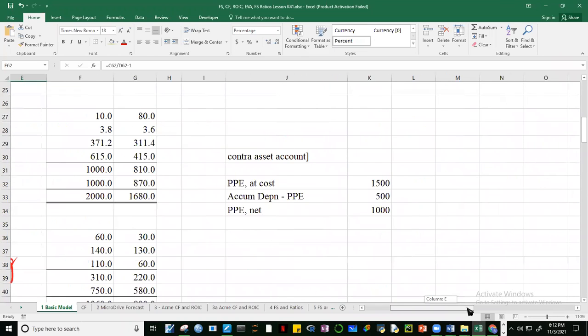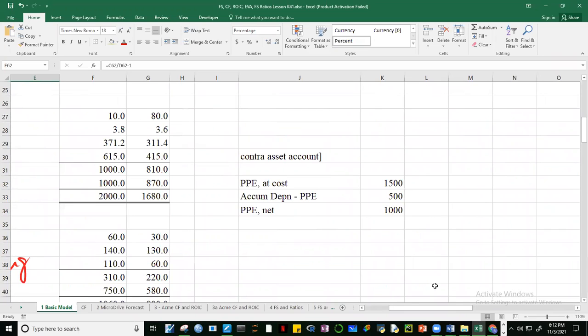Now, if you recall last meeting, we said that usually when we present the property, plant, and equipment of a company, it's either of two ways. You present the at-cost value, and then we deduct the accumulated depreciation, the contra asset account, to get the PPE net. Of course, especially for a manufacturing firm, there are usually many types of equipment, many machinery. So this will have to be identified or enumerated in the notes to the financial statements. What are these PPE?